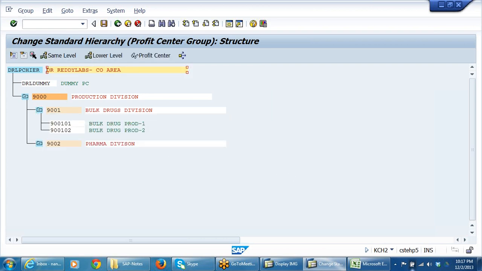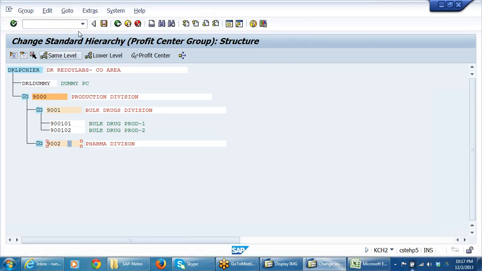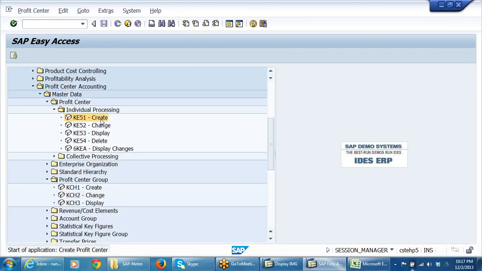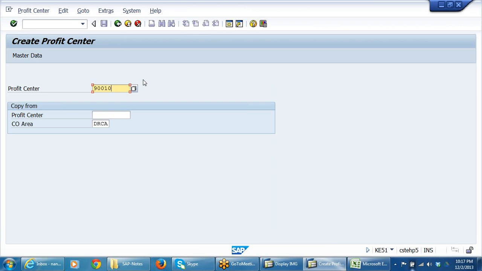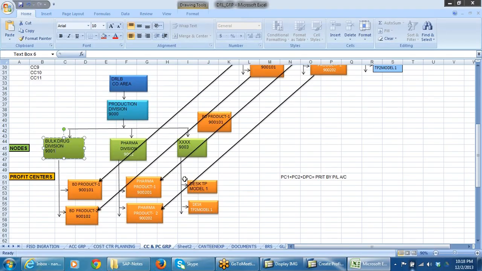Production division, in that bulk drug division, in that profit center 1, profit center 2. Similarly, 9,201. This is pharma product 1, right?